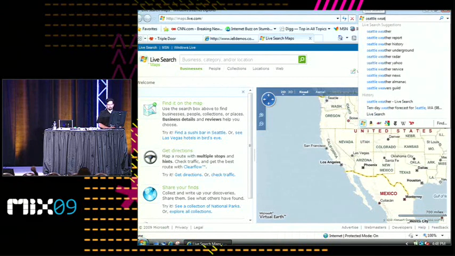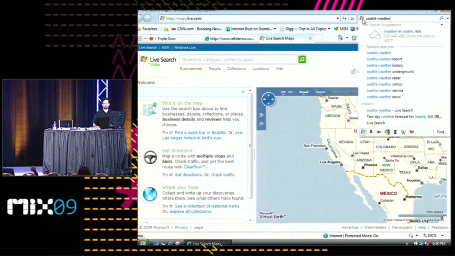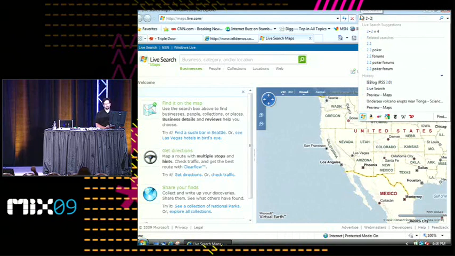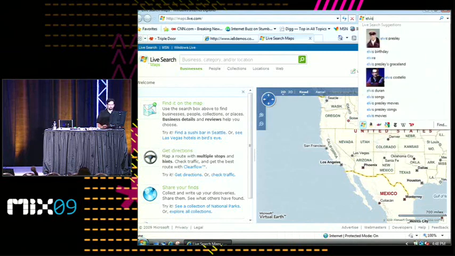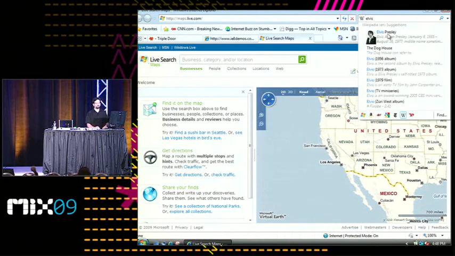so I type the weather, and I can see instant answers like that. So I've got weather or stocks, or even general questions, 2 + 2 is 4. Every provider can do the thing that's customized best for them, that's tailored to them. So let's see if we do Elvis. We've got pictures of Elvis there. And in Wikipedia, it'll take me directly to the articles, and I can look at different albums, and all the disambiguation kinds of things start to play out in their search suggestions.